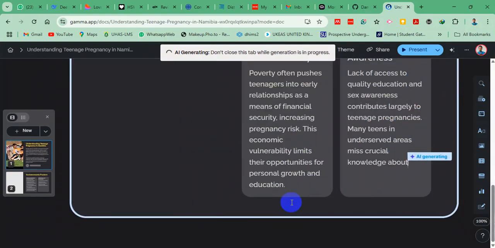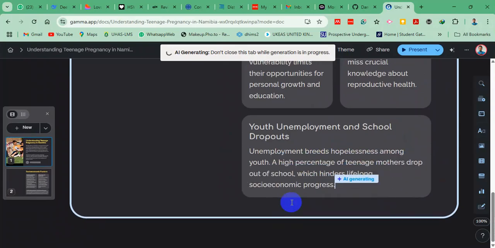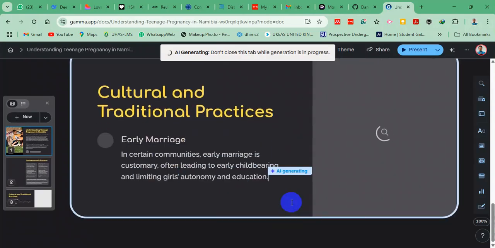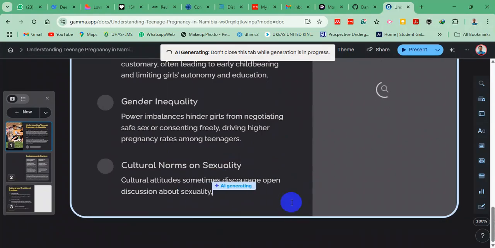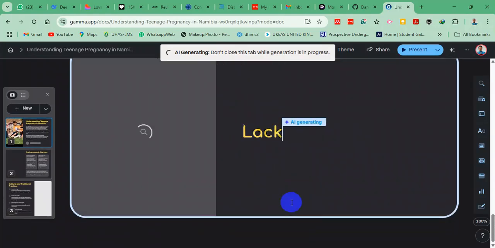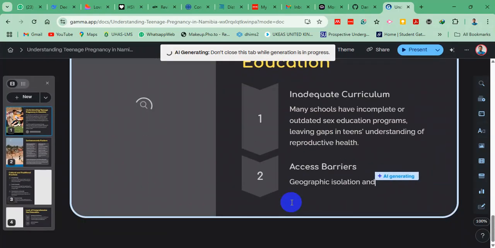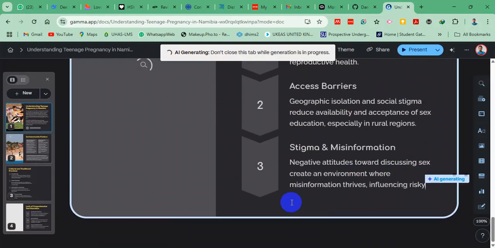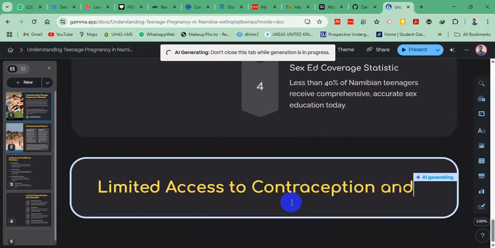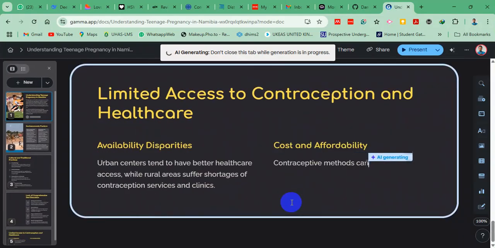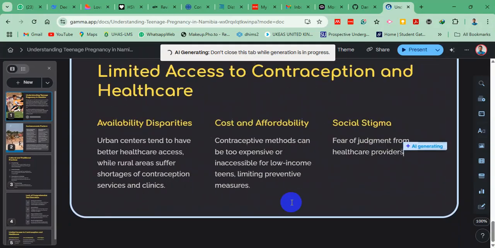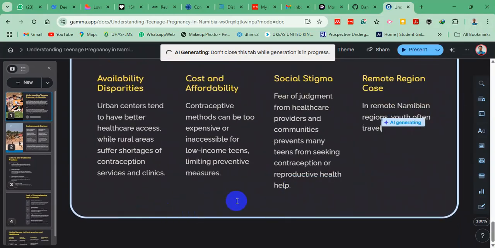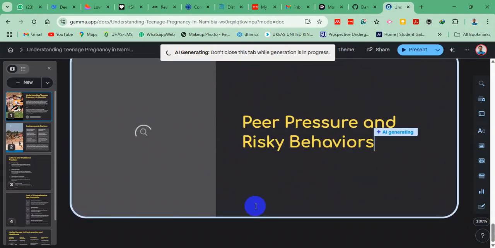As I said earlier on, you could just import your document, your proposal document, and then you want to summarize it in PowerPoint, or maybe your scholarly document. Maybe you are a lecturer, a teacher, and then you want to put your lesson notes into PowerPoint so that your students can easily digest whatever is being discussed.